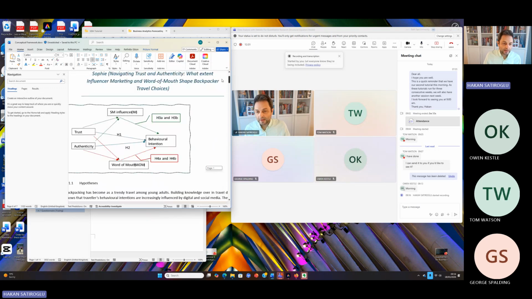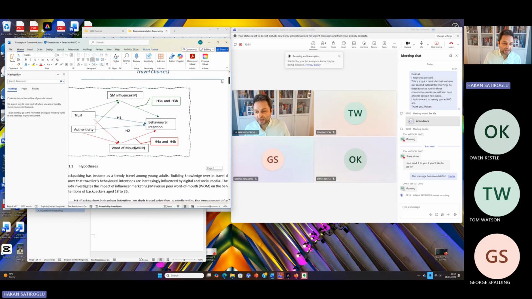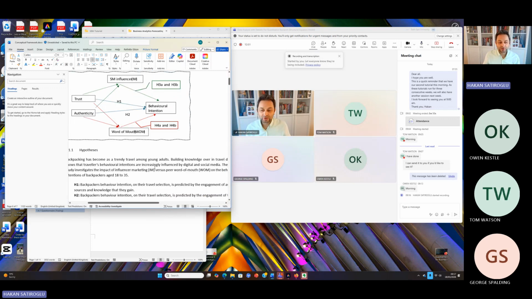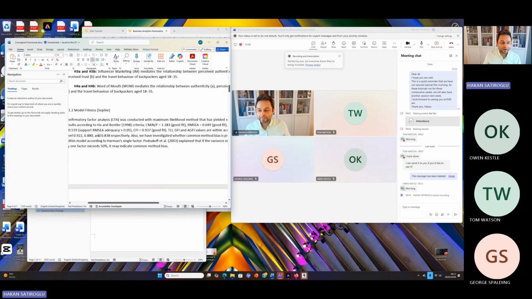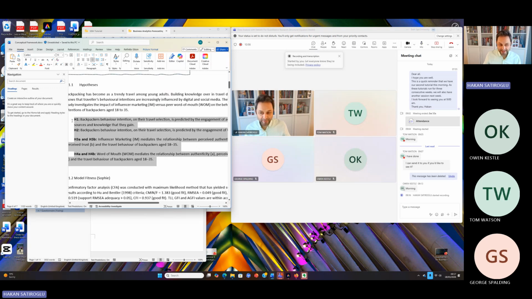Let's come back to Sophie's one. Sophie's model is that one, okay? And as you can see, H1, H2, H3, H4, all of the hypotheses are shown. So I think it is easy for you to show this in your conceptual framework because you already have it in hand. You need to divide them, put the arrow and name it. It shouldn't be trouble. These are the hypotheses. I repeated that one because I don't want to repeat. Last week we mentioned Sophie's backpackers' behavior intention about selecting a destination, their travel selection.